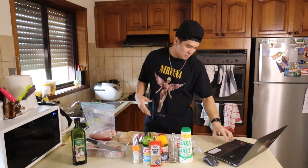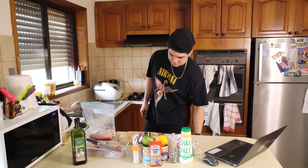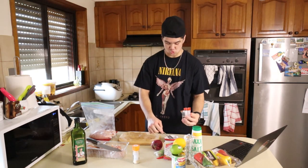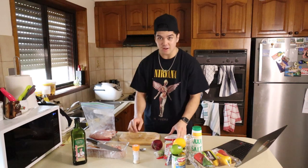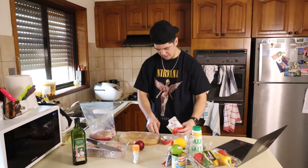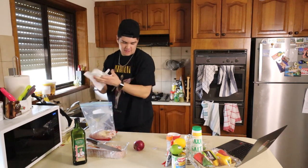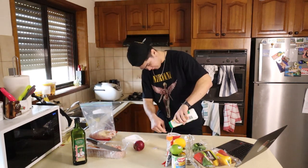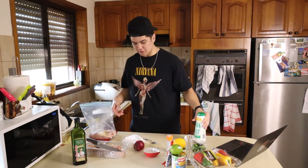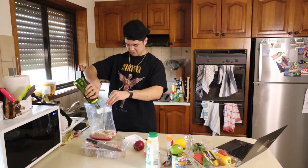All right, now we're gonna add the spices in there. Use this to measure everything. 1 tablespoon of, bro, a tablespoon is a lot, man. Oh, I think I did too much. Get the Nando's rub, be a bit generous here. Ooh, that looks juicy. Garlic. And then what else? Salt, I think that's it. Love me some salt. All right, and then 3 tablespoons of olive oil. I'm not even gonna measure it. Yeah, this should be about 3 tablespoons.